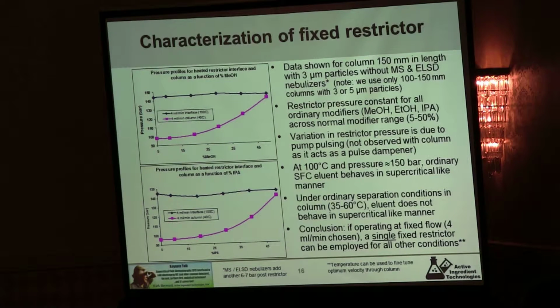Now we're looking at the restrictor itself up top, and then we're changing our mobile phase composition, changing the amount of alcohol in the mixture. So you can see for the detection part, the restrictor, we're under supercritical conditions, but in the column where we're at lower temperature, we're not.